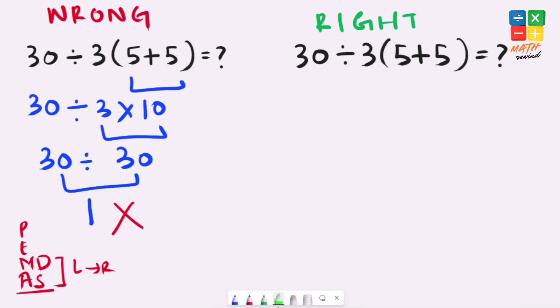Let's rewind and solve this equation the right way according to the order of operations. So in this equation we have parenthesis and as it's mentioned that parenthesis is the top priority, we solve this 5 plus 5 which is inside parenthesis, this gives us 10. We get 30 divided by 3 times 10, and if you notice now we have division and multiplication both present in this equation. They are at the same level which means they have same priority, but we must work from left to right.